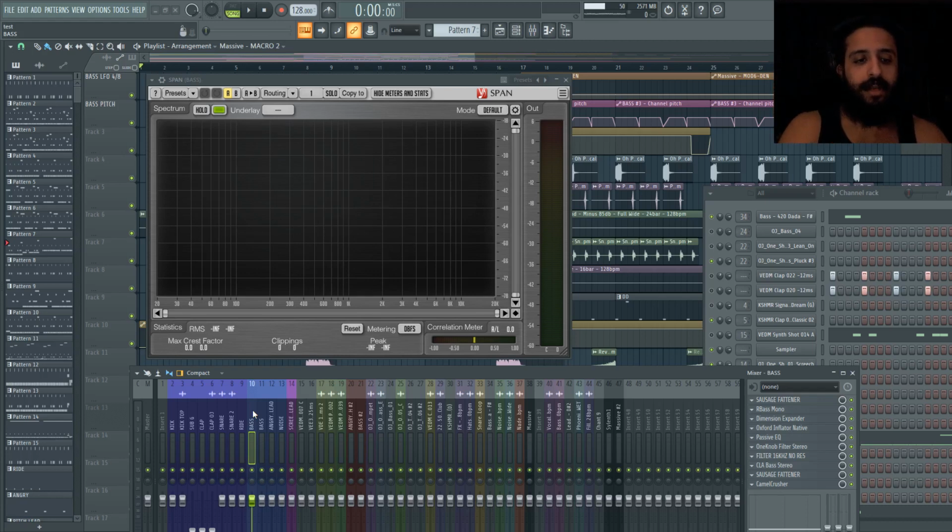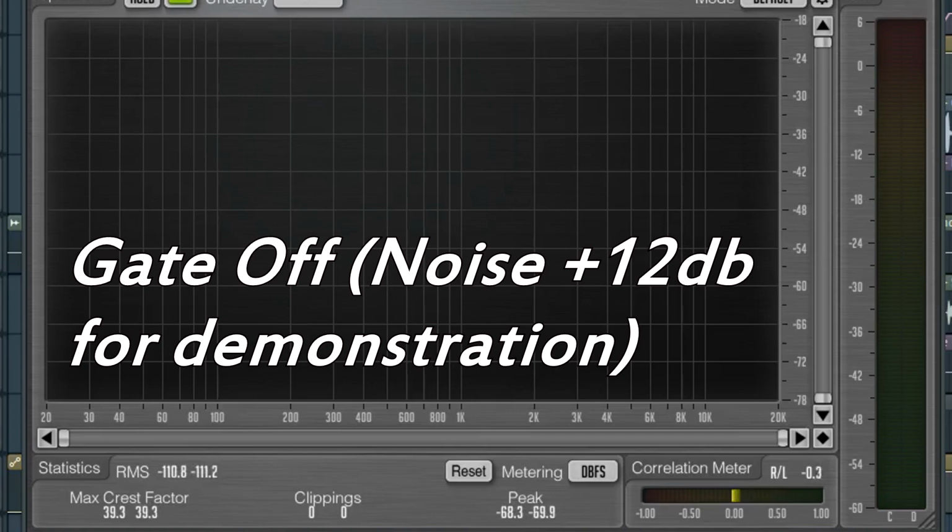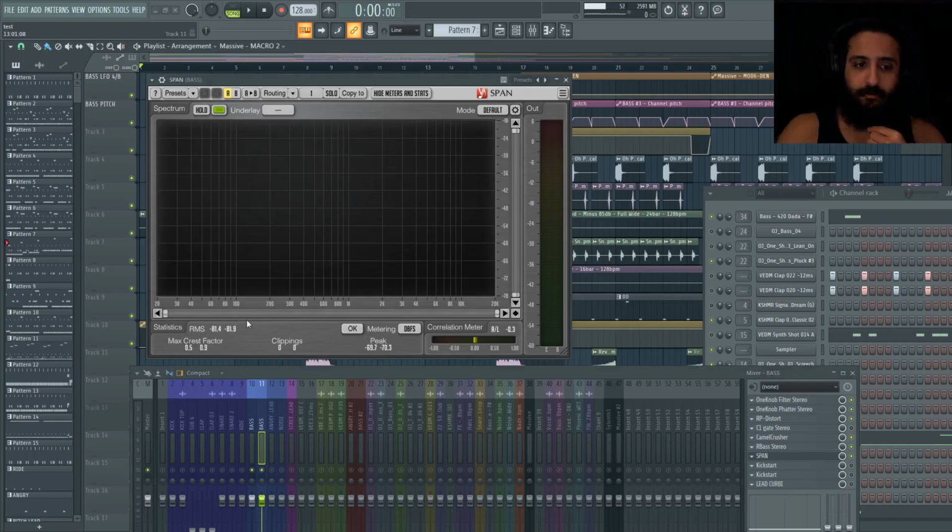And so when it comes to the other side, because that's not what we're doing, when we have the other equation here, let's go ahead and listen to my bass in terms of what I mean. So I slapped on tons of effects because I'm like, what's going to happen when I do this? And I'm going to turn off the gate for you guys so you can hear this. And I'm going to turn off the sidechain. You see Voxengo SPAN just started reacting. Minus 81.4.